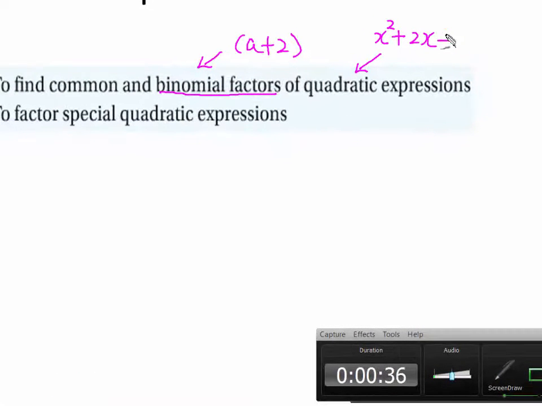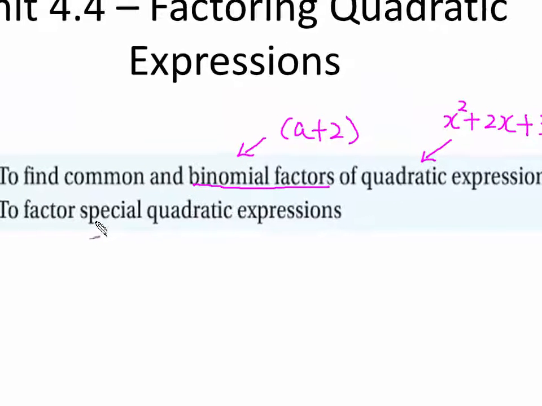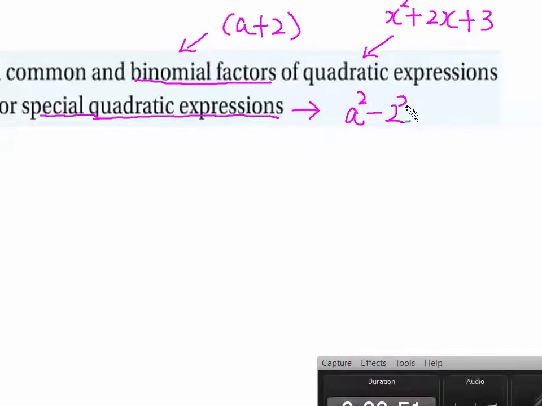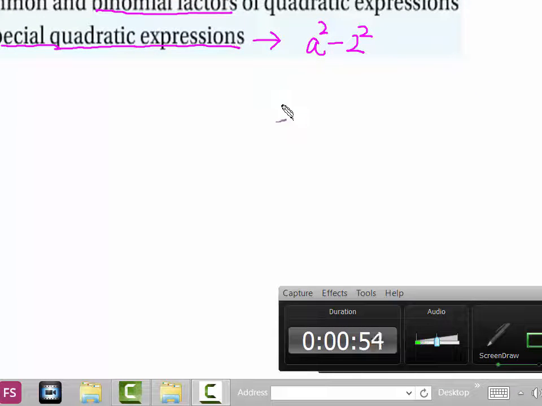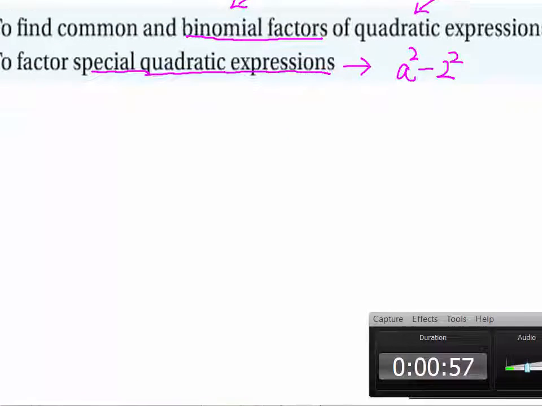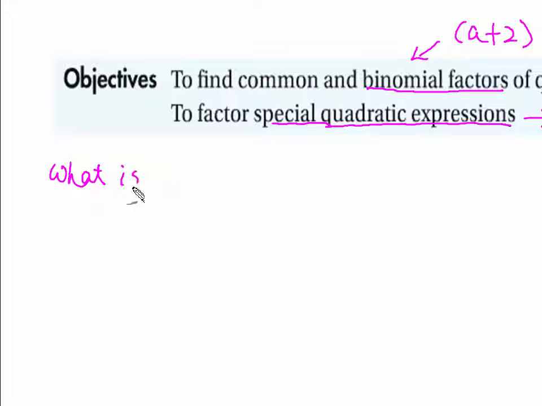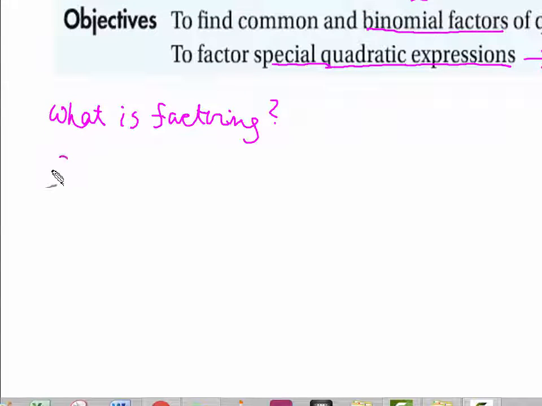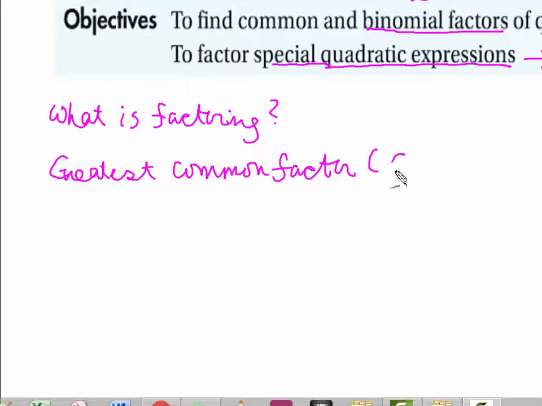terms. For example, I'll give you this. And then to factor special quadratic expressions, such as, I'll give you another example, a squared minus 2 squared. These are special quadratic expressions. So in this unit, you're going to learn what factoring is. And then the next thing you're going to learn is the greatest common factor, or we can call it the GCF.